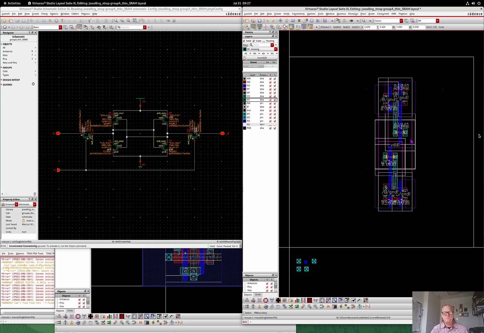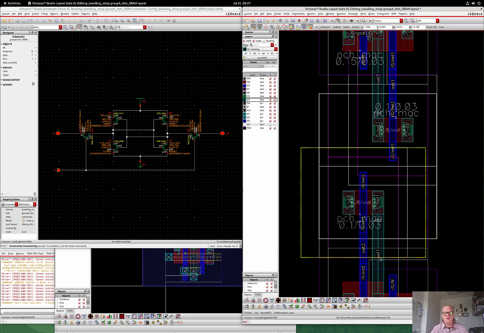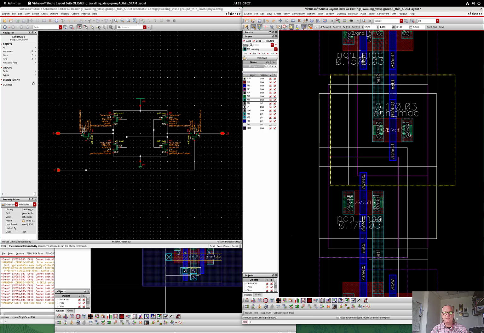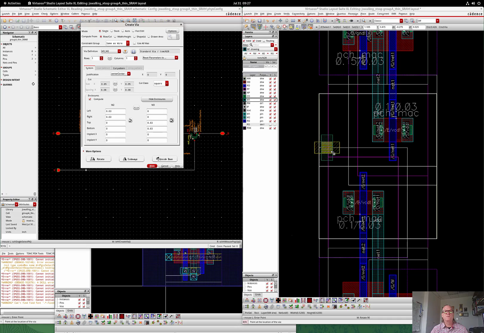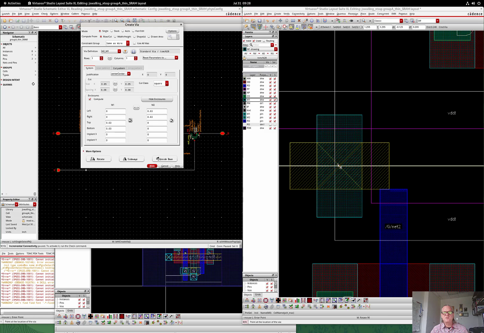Okay, so I've been adding some features here. You can see one thing I've done is I've added a piece of metal that's connecting the two drains of the PMOS and NMOS device. Now I'm going to tie the supply side of the transistors to VDD. To do that, I need to make a wire, and we're going to do this on the M2 layer. So I'm going to add a via by typing O. I'm going to make the via from M1 to M2. I'm going to orient the metal M1 vertically, and I'm going to put this right in the center line.